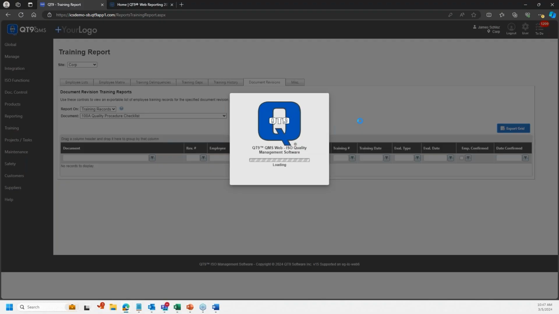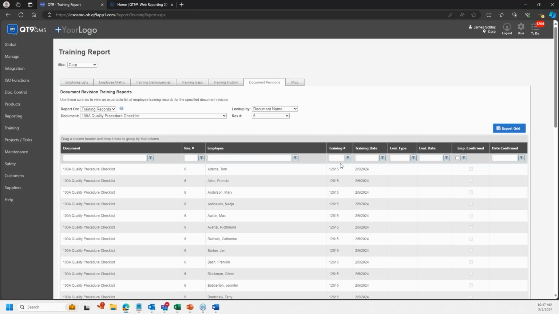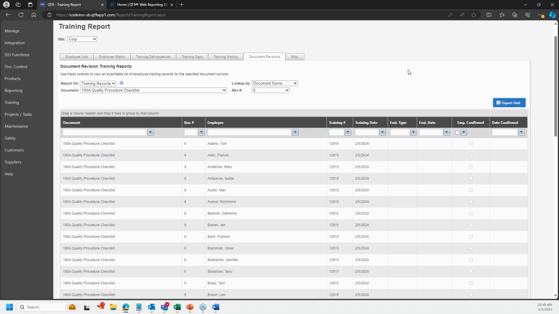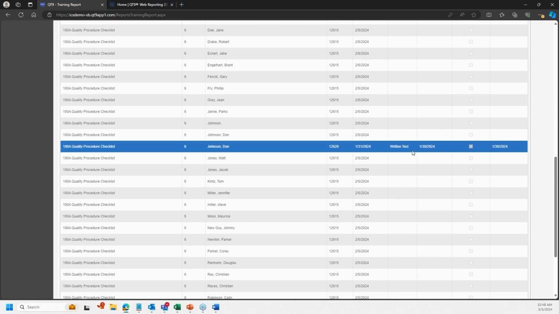This lets me see, for each employee that was assigned to that training record, who was assigned, if they were evaluated. If they were evaluated, what was the date? Did they confirm their training? And what was the date it was confirmed? So I can see that I have a lot of people that were assigned this document, but they have not confirmed their training or completed it. In this case here, this is an example of somebody that has.